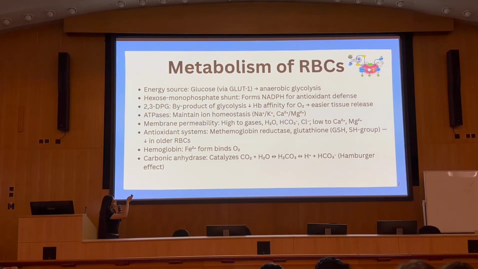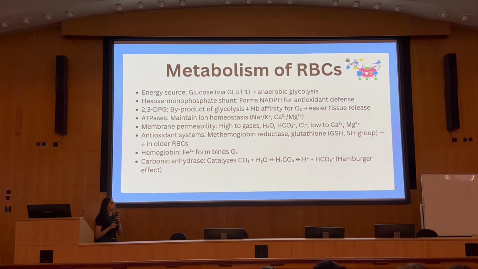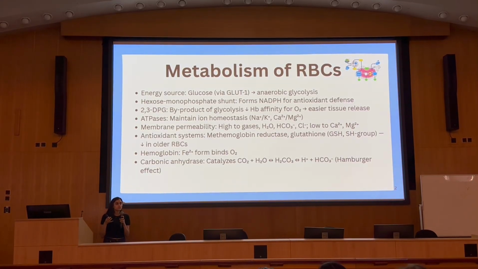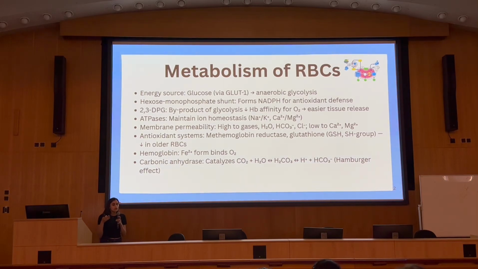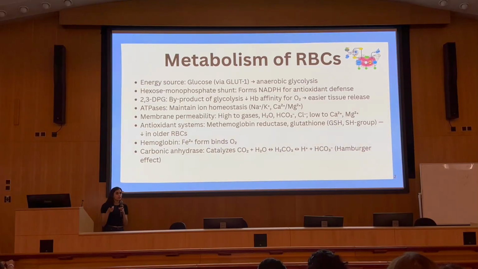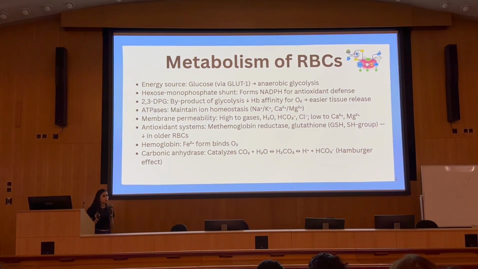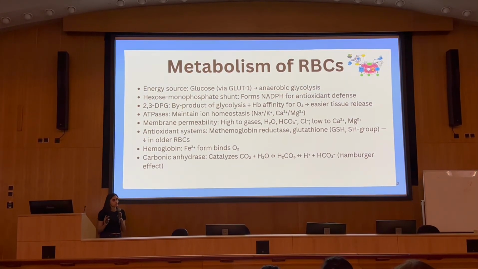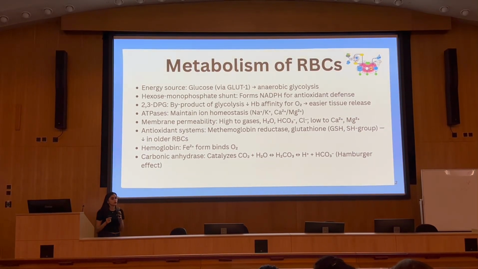Then we have the antioxidant systems. So methemoglobin reductase is one of the most important antioxidant systems. What happens is, in random processes that occur in the body, the RBCs that carry hemoglobin, which has iron in the Fe2+ form, convert to Fe3+. It's a very spontaneous process, and it's a result of many random processes in your body. So the Fe3+ form of iron cannot bind to oxygen.